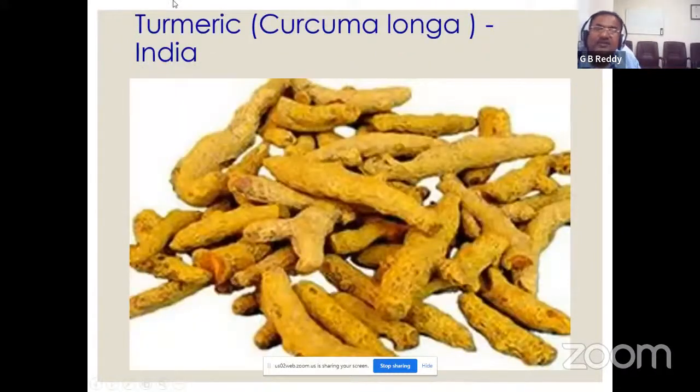Another one, the same thing happened with regard to turmeric. Americans wanted to patent turmeric and its wound healing characteristics. I think it's quite common nowadays. If there is a small cut on our hand, leg, or forehead, our mother or grandmother, whoever is at home, if there is no other first aid, would apply turmeric powder, and the bleeding will stop. The marks will disappear after some time. So it's an antiseptic. And in fact, two Indians wanted to get a patent for it in USA. Probably they thought that in USA nobody knows about turmeric. But somehow we came to know, we in the sense the Indian government, and we objected to the same and we have succeeded. That's another important aspect.